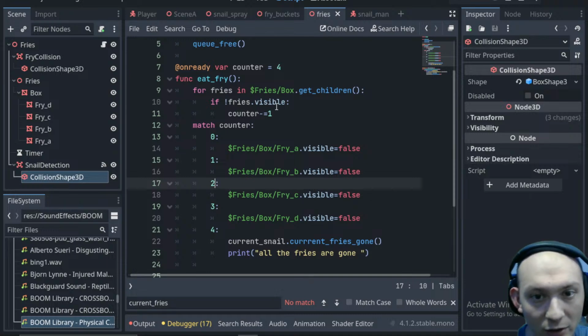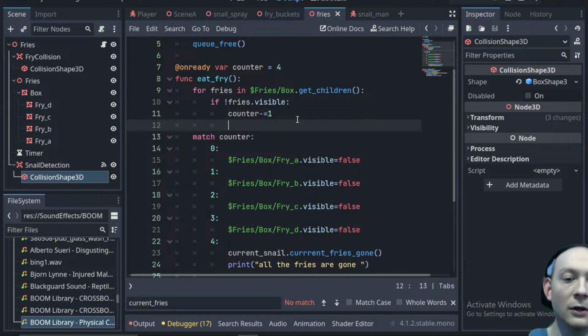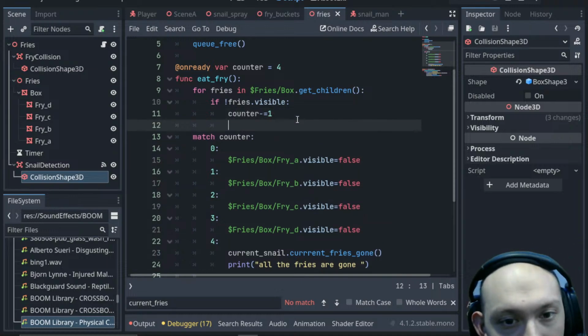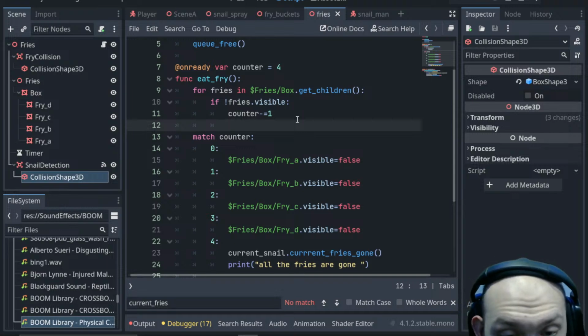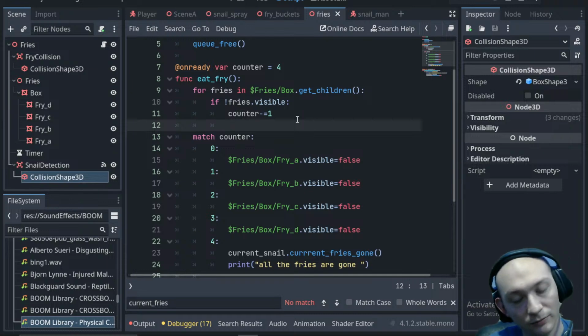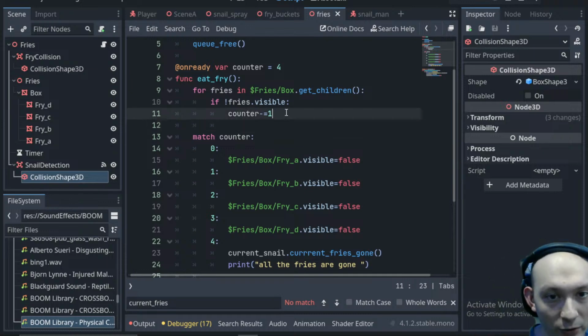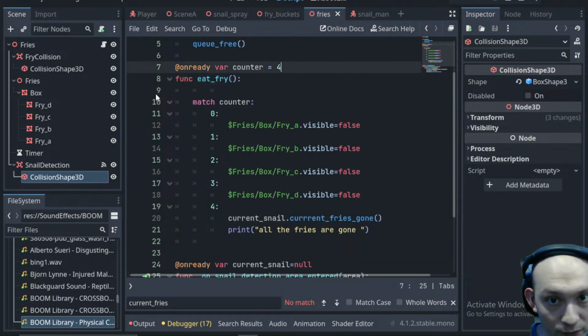Nice. That's probably not going to be the way to do it. Hold on, I'm just trying to think this through. Yeah, I think it would be easier if we just did one global counter and we're not checking for visible fries at all. We'll just do this. Counter equals 0.